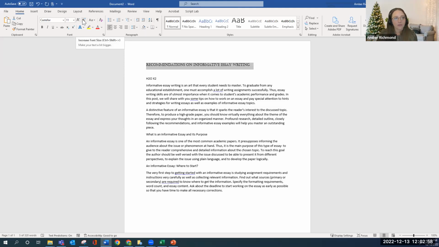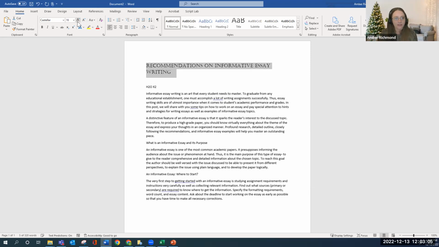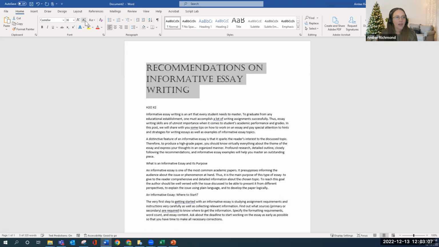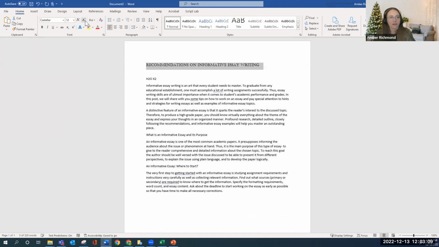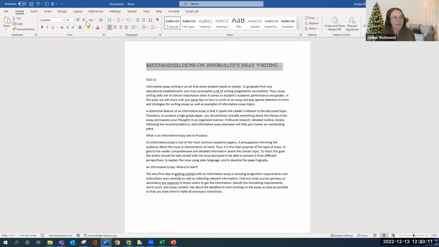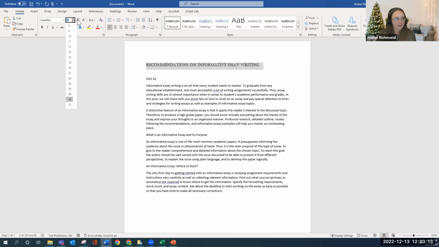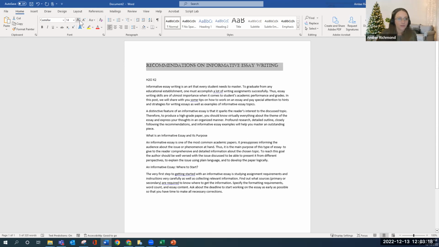Now over here, we do have a little up and down caret next to the letter A. When I click up, it's going to take it to the next size up. And when I click down, it brings it down a size. So that's an easy, quick way. If you don't want to go in and figure out what the sizes look like, you can just make it a little bigger or a little bit smaller right here. All right, so that's most of the things on fonts.